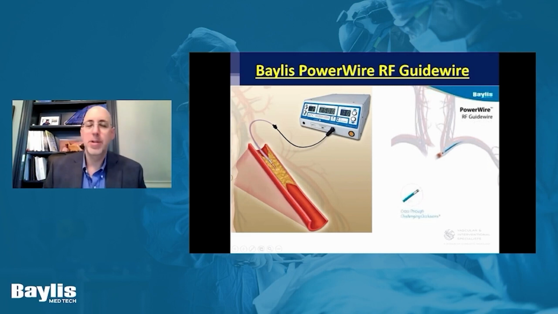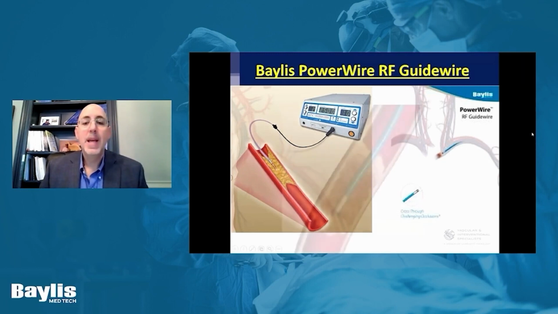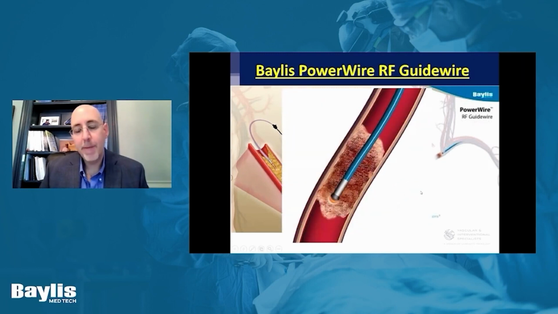And this has really changed our practice over the past 10 years that we've been using it. This has allowed us to convert patients that we have failed at to patients that we've succeeded at. And that's a big difference, all right, between nothing I can do versus I treated you and we're good. The RF wire is basically a radiofrequency energized wire that will burn through almost anything. It doesn't burn through cement-like occlusions, it doesn't burn through bone, it doesn't burn through metal, which is good because we can actually use it. When we hit a snare from below or above, it actually shuts off, which is a nice sign.